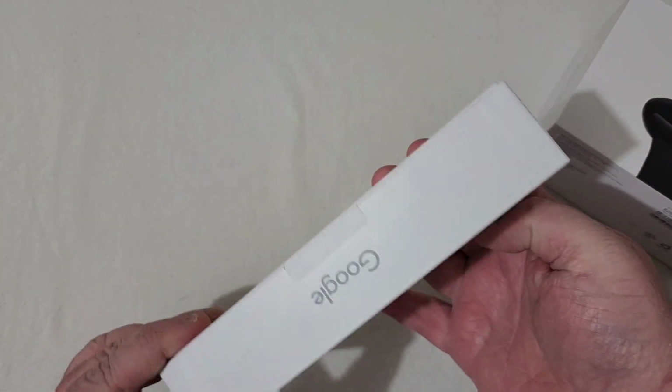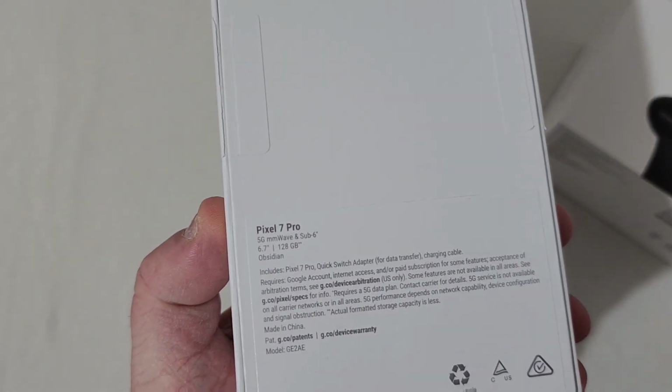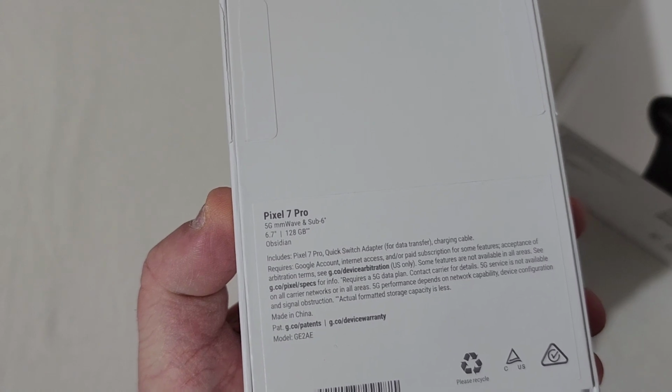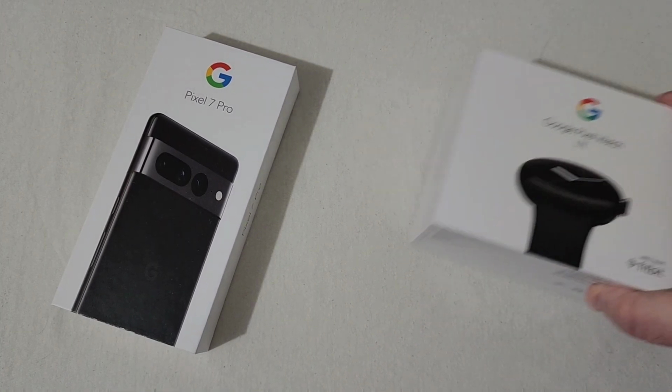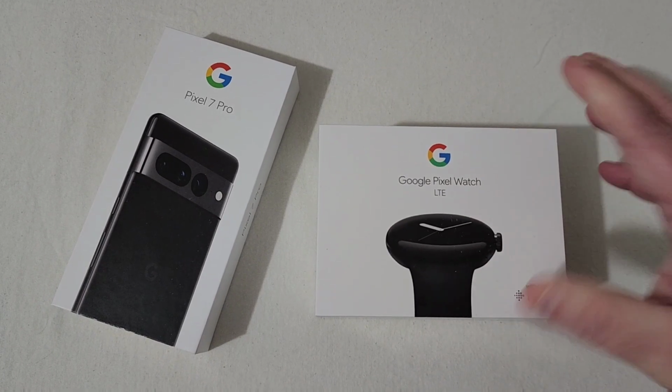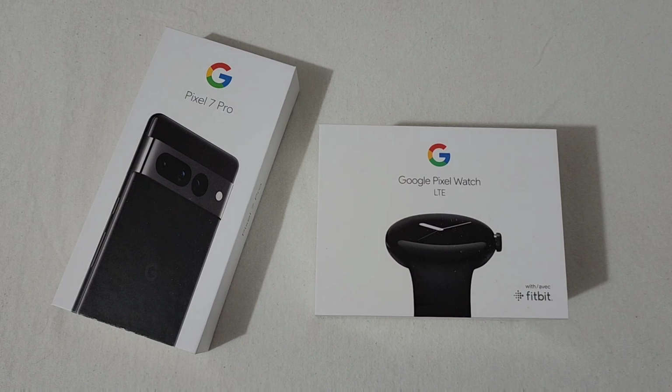Just your typical box. On the back of it here, it just shows the name, and the color is Obsidian, and the 128GB model, so really nice stuff there. And of course, this right here is the Google Pixel Watch, just the LTE, and it matches up here with the phone and all that kind of cool stuff.